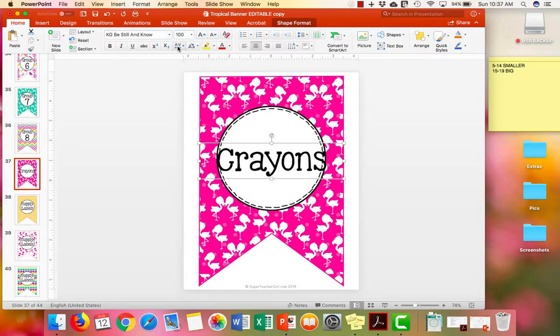But I really like this little choice right here, which I think is character spacing. It's at normal spacing right now. If you make it tight, it just makes the letters a tiny bit closer together. So we may have to go to very tight there. Now you can kind of see it. And then if it's not quite centered, you can just kind of play with it. But you can play with that however you want. Probably the easiest thing to do initially would be just to make it a little bit smaller. So if I make this 90, it's definitely going to fit on there. And then I may want to go back to the normal spacing. But you can kind of play with that so that you can get stuff to fit.